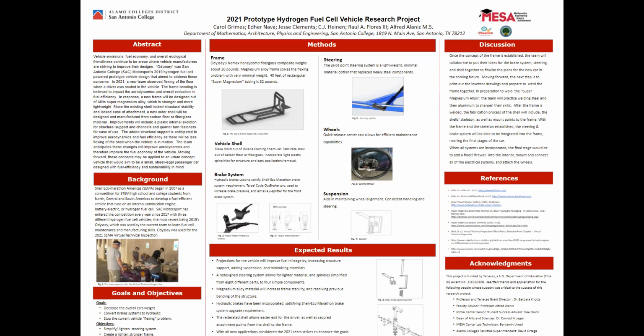Looking to the upcoming fall semester, we anticipate the frame design and frame will be completed, and we will begin work on the final outer shell design. Once we finalize an Inventor design for the shell, we will use 2-inch thick foam insulation board to make a mold. Sections will be cut using a hot wire device.